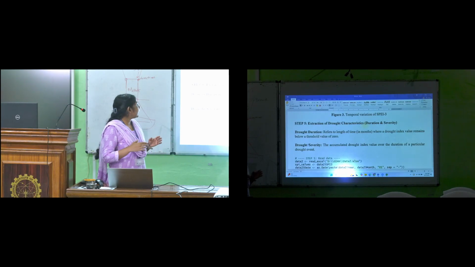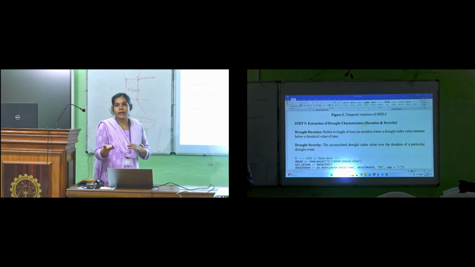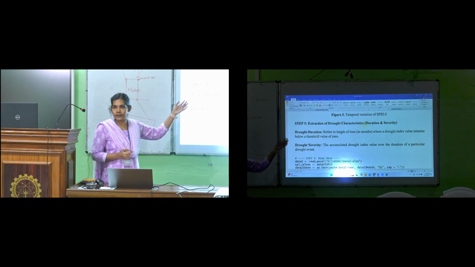So after calculating these indices, SPI and SPEI, we can calculate the characteristics of a drought event. Characteristics means its duration, severity and peak or intensity. So for each drought event, we can calculate the severity, duration and peak value. Here I am concentrating only on duration and severity. Actually this I took for copula analysis, we are doing multivariate analysis. At that time we need this data. That's why here I calculated severity and duration.